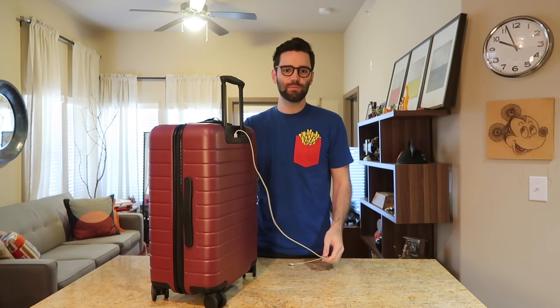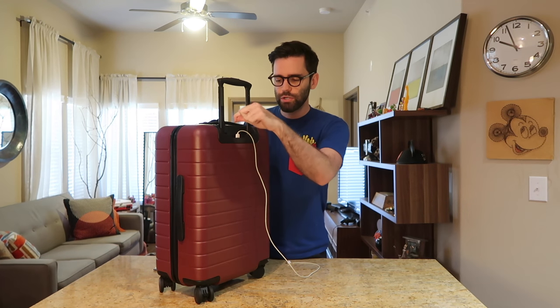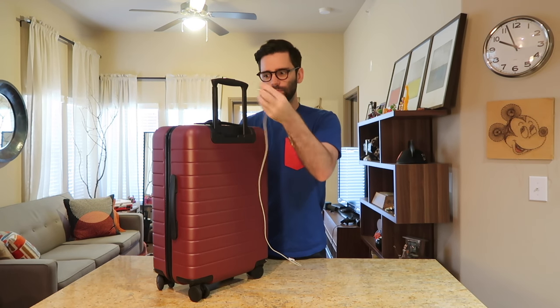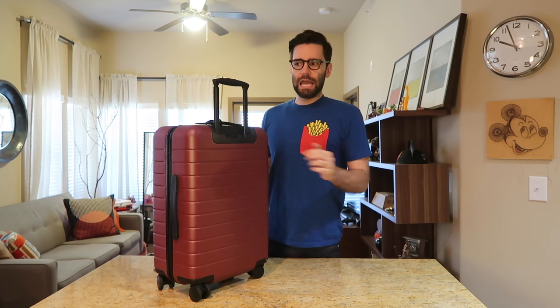I've had like 15 people come up to me at the airport already and be like, what is that? How are you doing it? That's amazing. And it is amazing. So it comes with a cord, you just plug it in and charge the battery pack inside, and you're good for, I think, several iPhone charges or whatever you're charging. So that's pretty amazing and pretty cool.